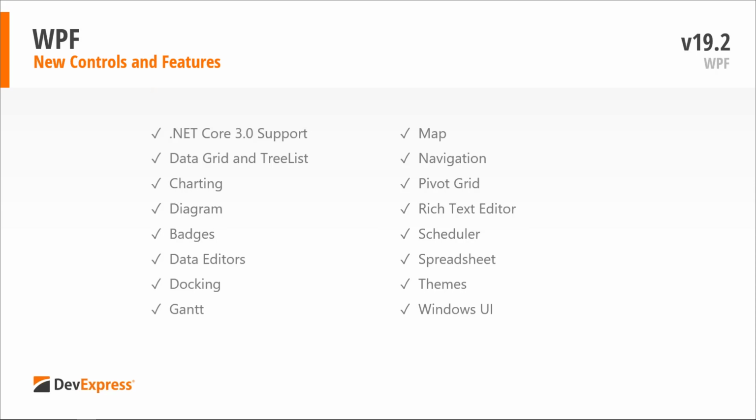With regard, though, to Visual Studio, there's some good news and what I might say not so good news. Firstly, NuGet is going to be used to install our WPF controls inside Visual Studio. So that makes sure that the controls are available within the toolbox. We have a special installer for NuGet that does that for you, so that's part of the good news. We have a small selection, I think there's just 3 at the moment, new app templates for your WPF new projects, and we'll be adding more templates as time goes on, most probably in minor versions, so you don't have to wait till the first major release of next year.